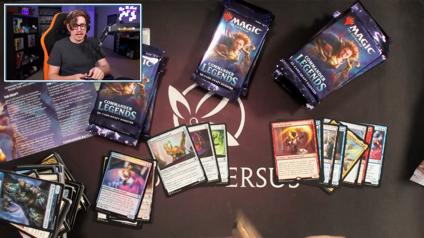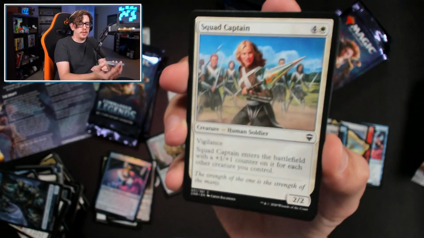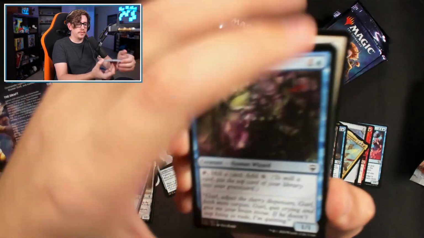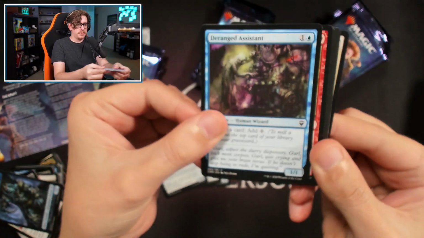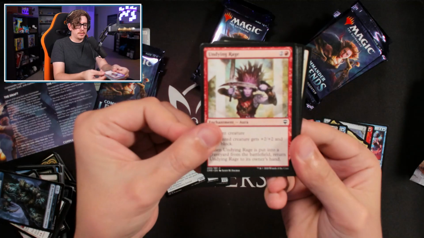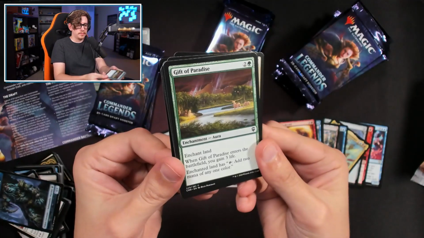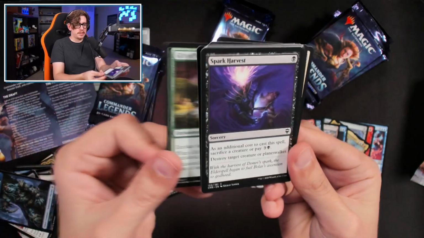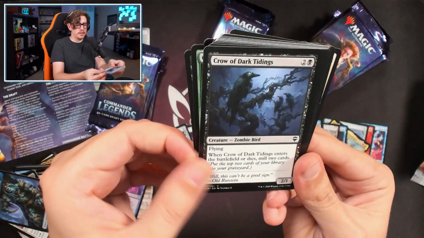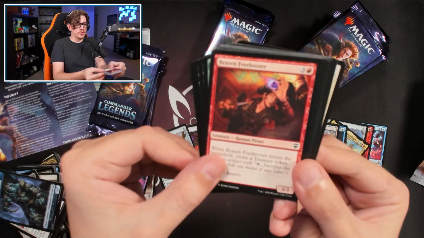All right, what's next? Squad Captain, Human Soldier, +1/+1 counter synergies. Ranged Assistant, great with Self-Mill. Undying Rage. Let's see if we can get that. Gift of Paradise. Spark Harvest. Crow of Dark Tiding. So it ETBs or dies, you get to mill two, which is again good with that mill strategy.